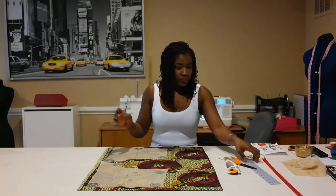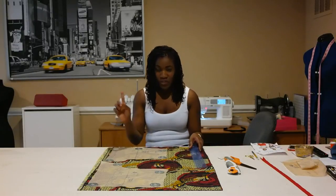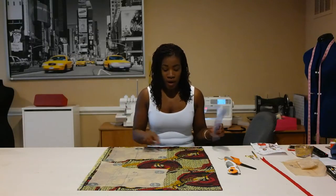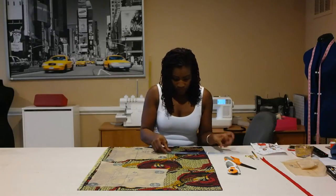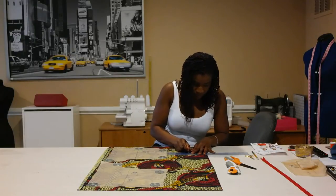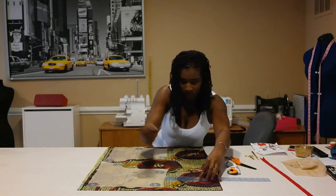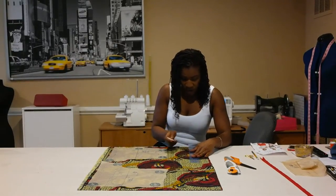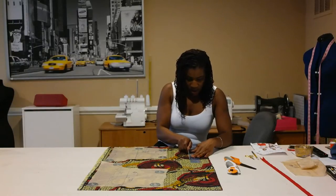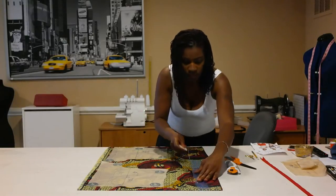So first thing we're going to do is lay out my pattern. I ironed it, put my pattern weights down, which is another supply you need. And what I'm going to do is make a mark that's 5 inches above the actual top of my pattern piece. I'm just going to make that mark on both sides. Now, I'm going to go ahead and draw a straight line where I mark the 5 inches on both sides.